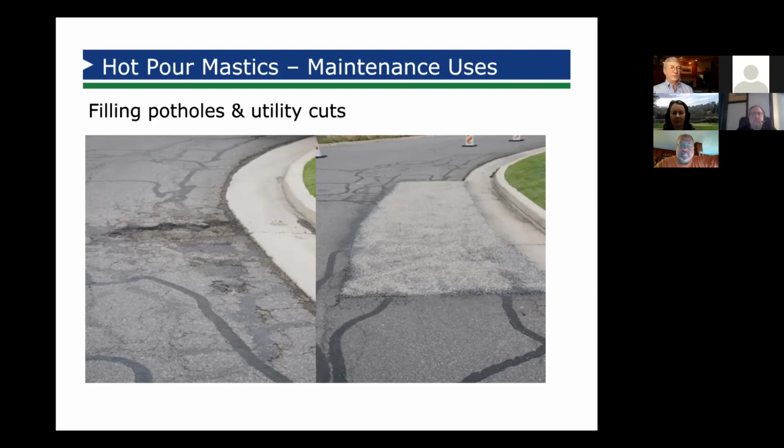We used a topping stone on top of that for aesthetics, but we're also finding in the industry, the topping stone acts as a UV ray shield and helps prevent aggressive degradation of asphalt, so it lasts a little bit longer. And as a follow-up to this, I happen to know that 4 years after that repair was made, the town came back and then put a microsurface over the top of that. And this is the important thing to understand right now as well, is that any surface treatment that you're currently using is compatible with mastics. So go ahead and mastic your brains out, because we can put anything over the top of it and it'll actually enhance whatever surface treatment that you put on top of it.